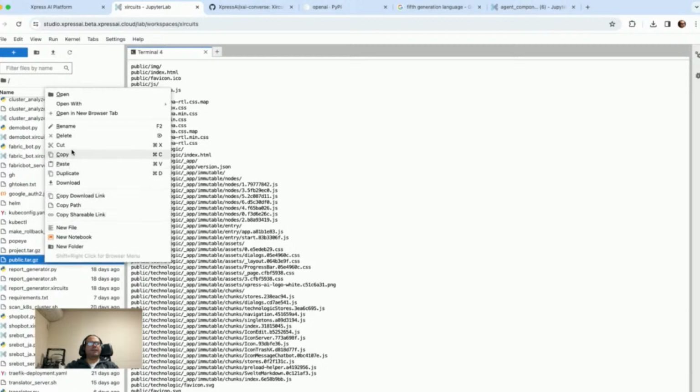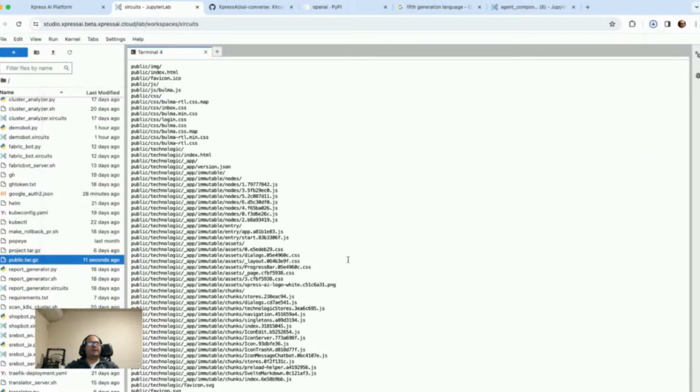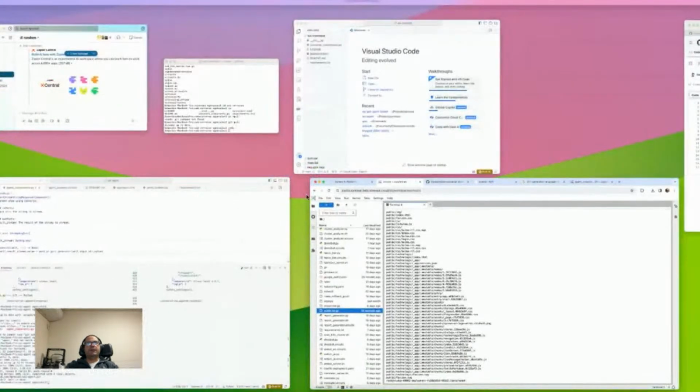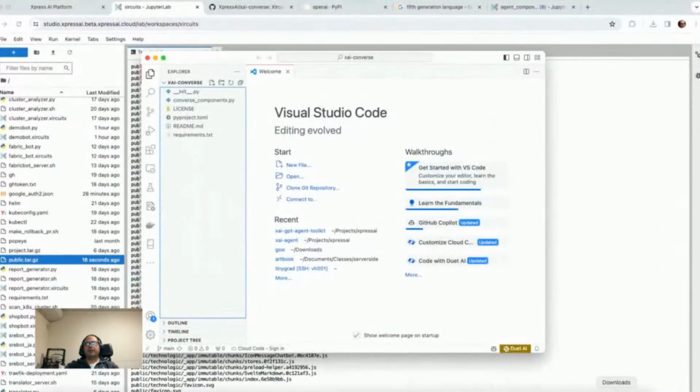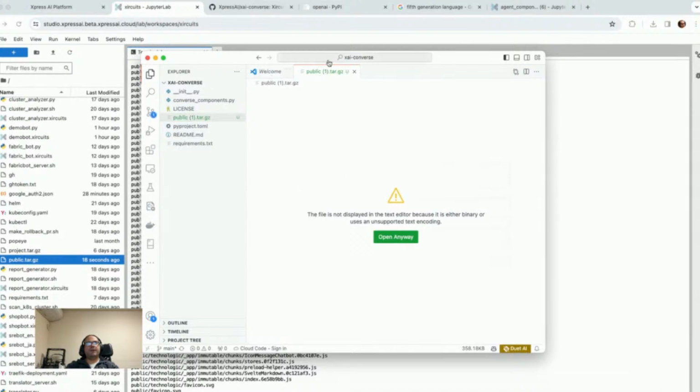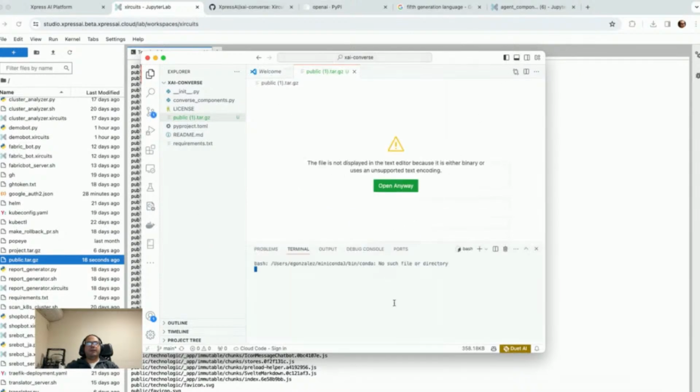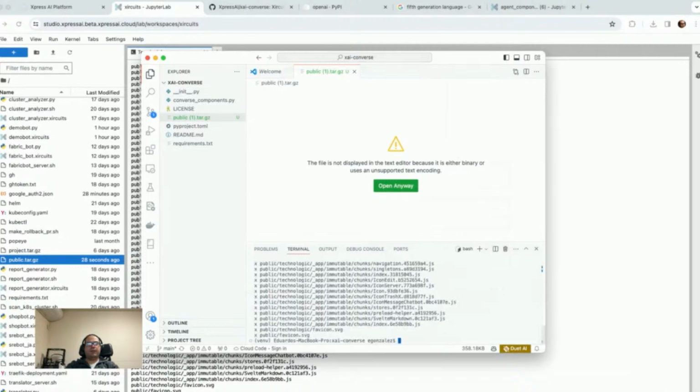Yeah, let's download that. And then let's copy this thing in here. And then it's tar xvf public.